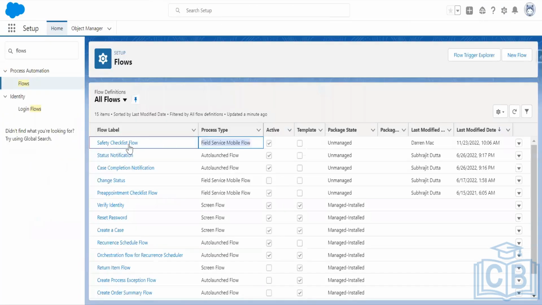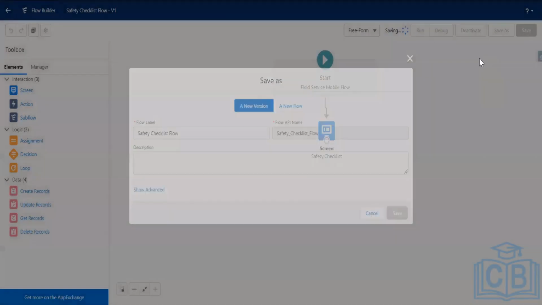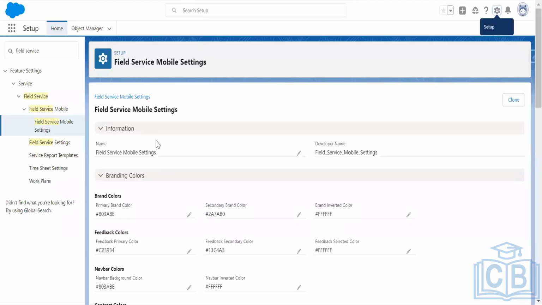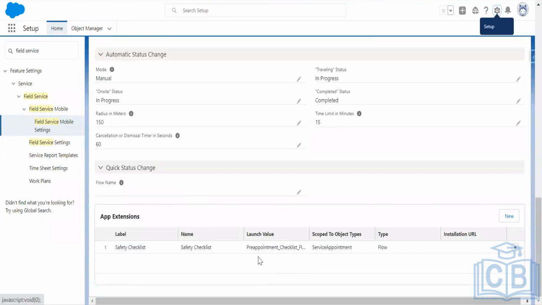What I need to do is just open that. I have saved this. Let me go to here. I have saved this service appointment. This is a direct answer to your questions.